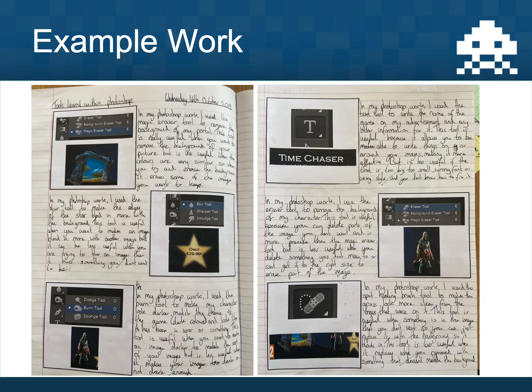So here is the example for the final time. This person was doing a slightly different topic, so whenever you see Time Chaser, you're thinking about your Superfizz graphic. But you can see the level of detail they've gone into for their various different tools. If you make this video full screen, you'll probably be able to read through their work and use that to help yours out. So again, pause the video at this point. This is the final activity for this lesson. So you've got 40 minutes or so to create a really outstanding piece of work like the one you're seeing on your screen.